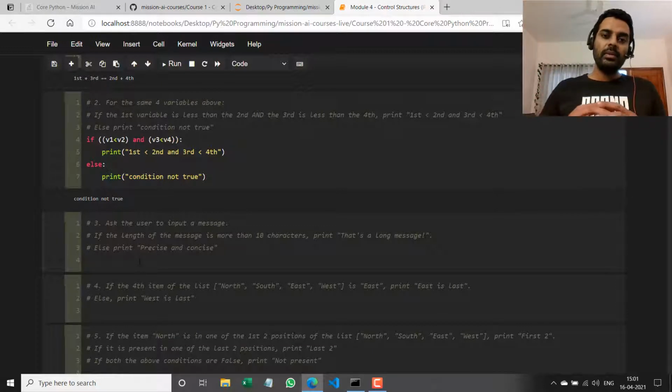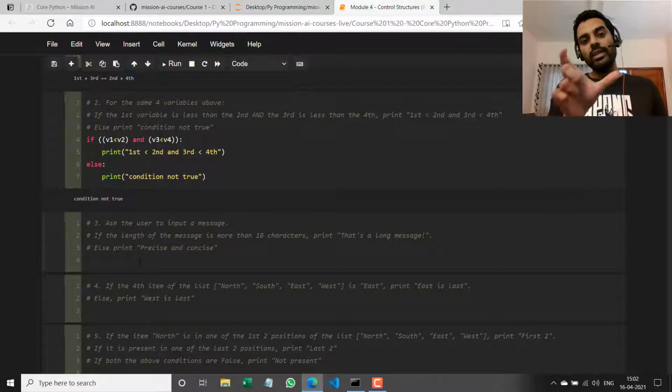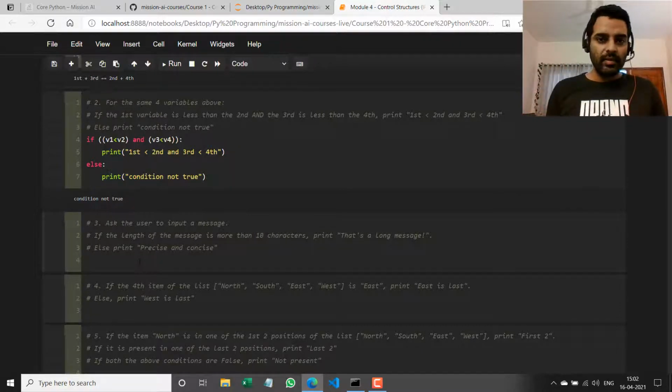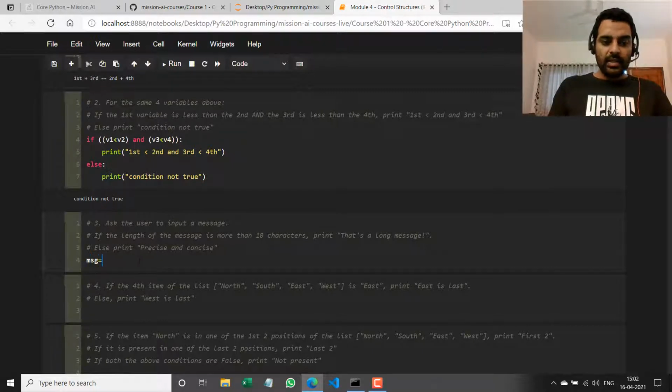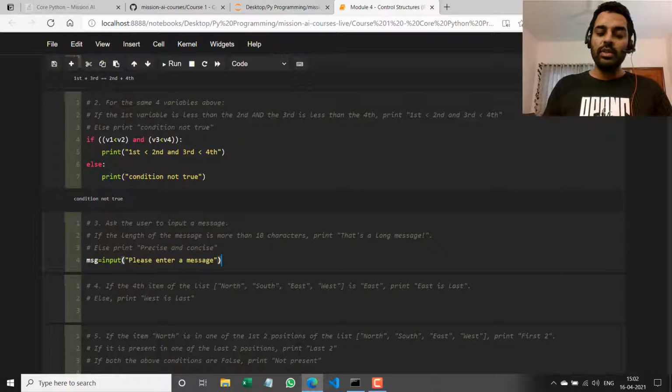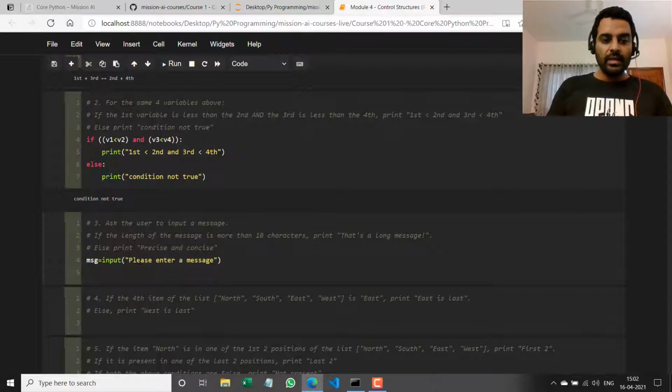And when the user enters that input and then hits the enter key, whatever he's typed in gets stored in a string variable. So I'm going to say message equal to input, "please enter a message." So the user will input a message and hit the enter key, and that entire string is stored in msg, the variable.